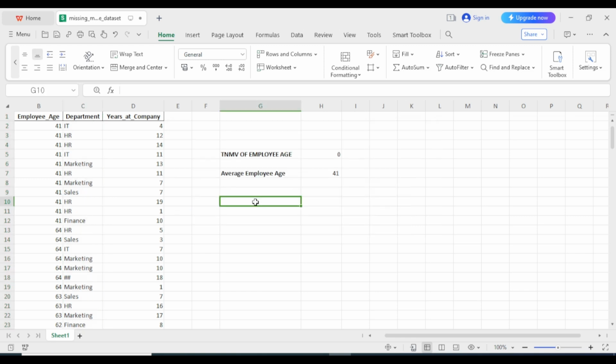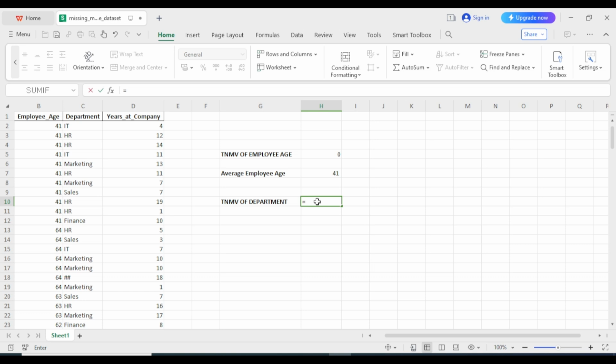So to put it in a professional outlook, we still do the same thing we did before. We say total number of missing, this time around, department. We make it bold, and then we assign a formula to this. We're using the count if function. Count if, double click.